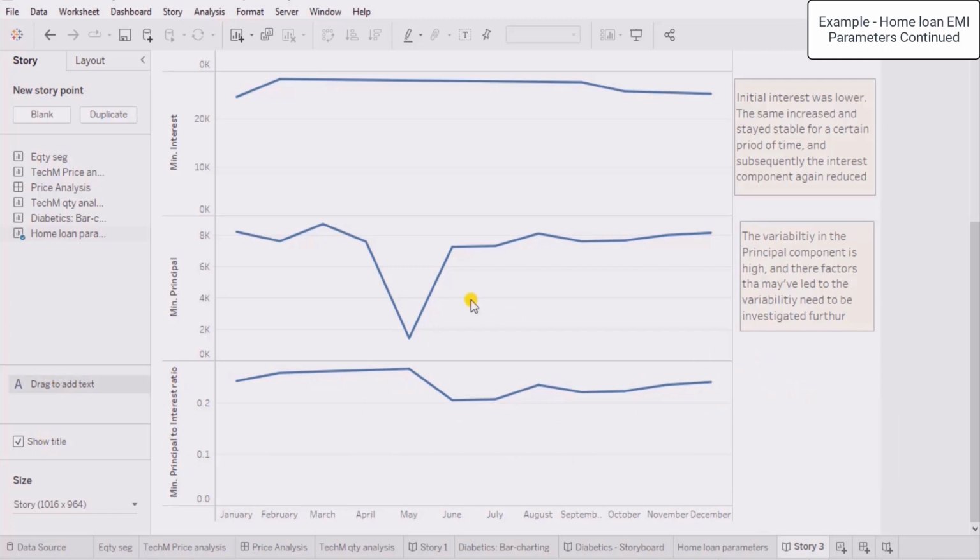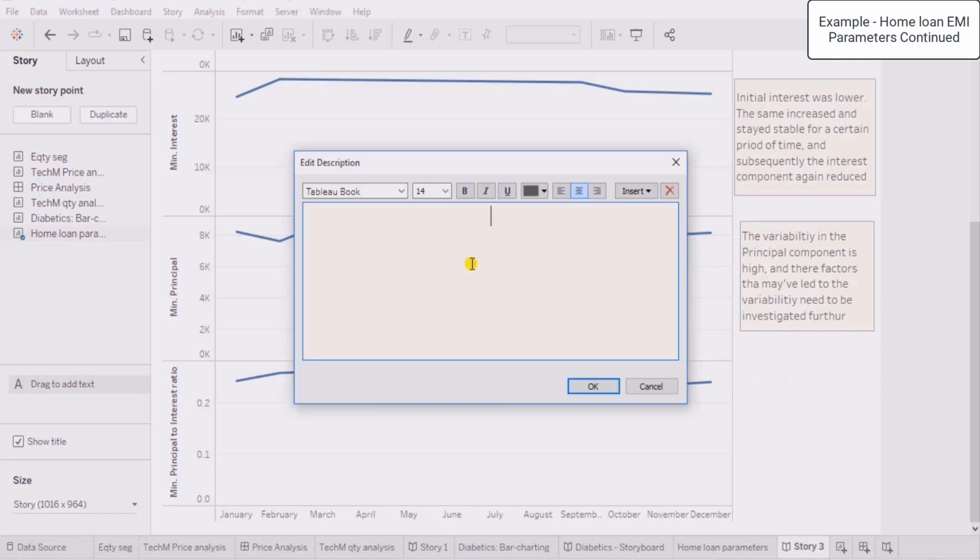So you can simply add here: it is also variable and keeps changing.